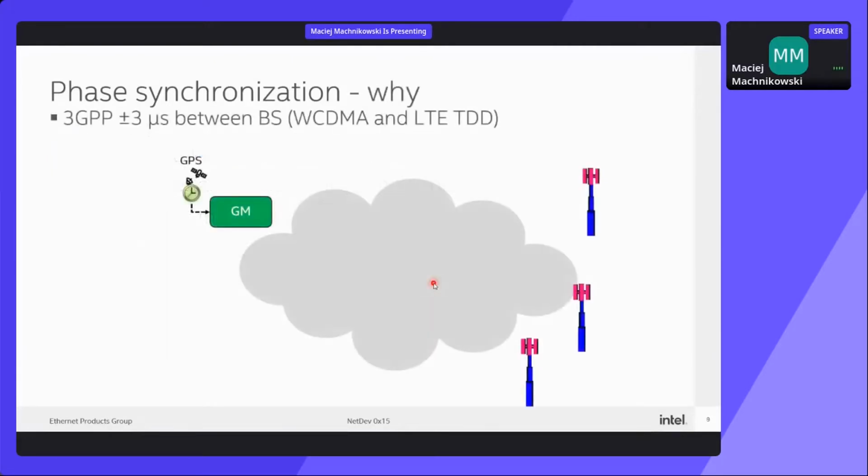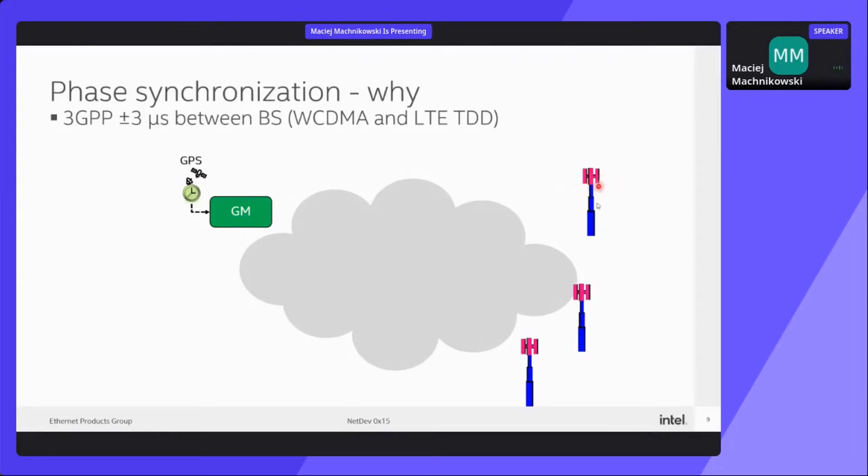And why do we care? That's mainly because of the newer version of the LTE standard, which is TDD, which stands for time division duplex. In this method, the receiver and transmitter have allocated time slots. So there is a window when the base station talks to the phone and a window when the phone talks to the base station.